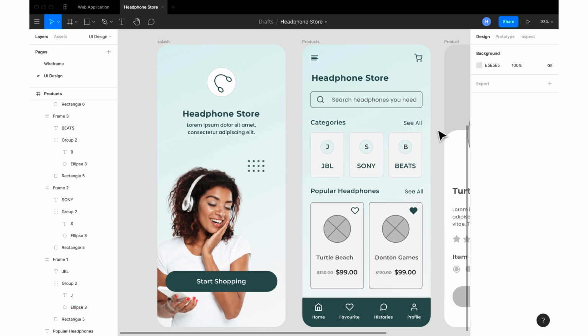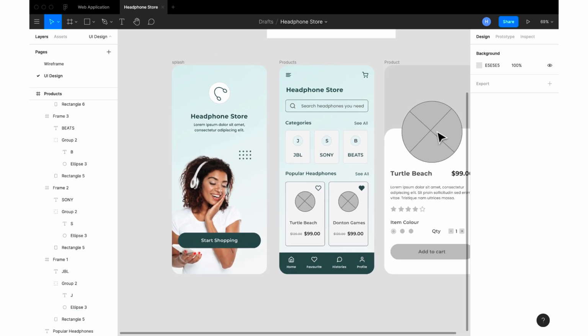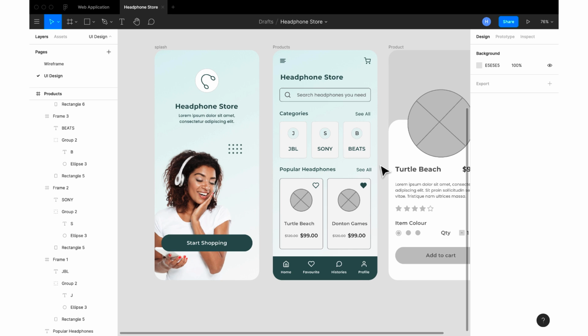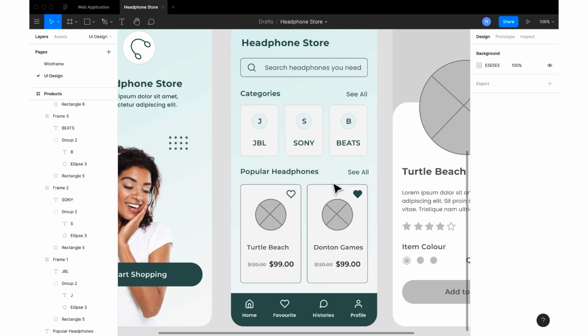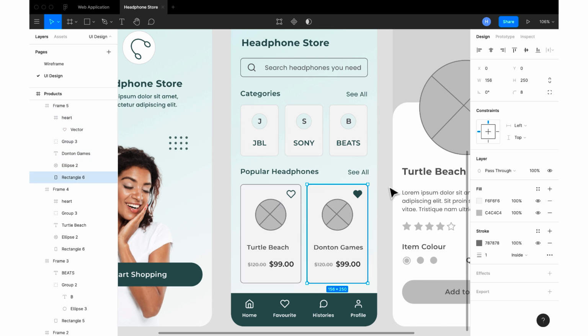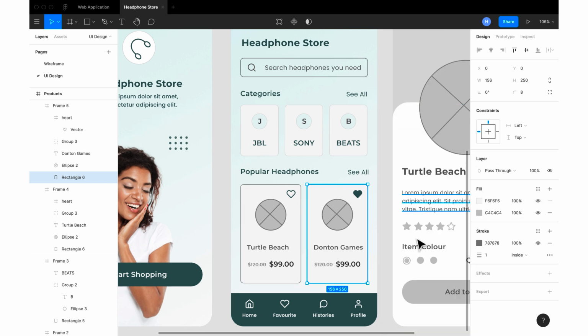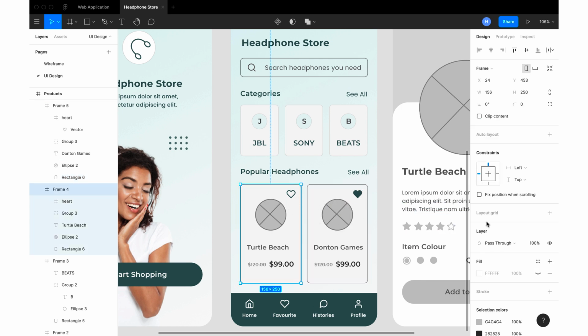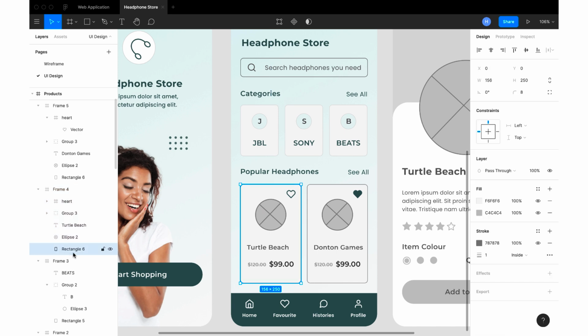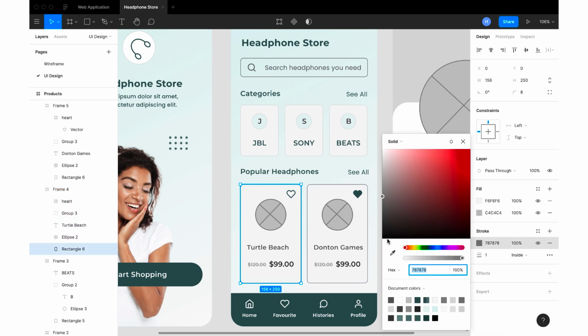This is looking great already. So how fast it is to make your UI design once you have your wireframes already. So for this as well, I'm going to the frame, the fill, I'm going to make it white, just like the other one, and for the stroke of the rectangle, I'm going to change the color of the stroke.